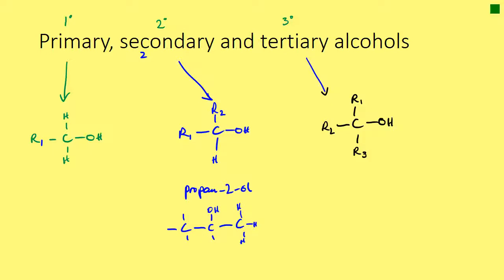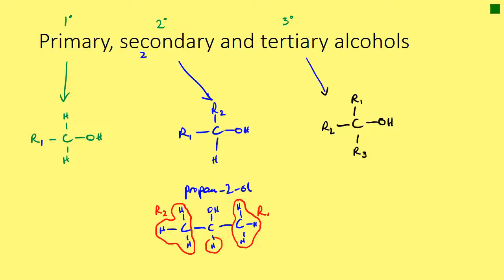Quickly draw those in. And so what you can see, changing colour, is that this is a methyl group. Right, so we could call that R1 if we wanted. This is a methyl group. It happens to be the same as R1, but it doesn't have to be. In this case it is. Let's call it R2 anyway.